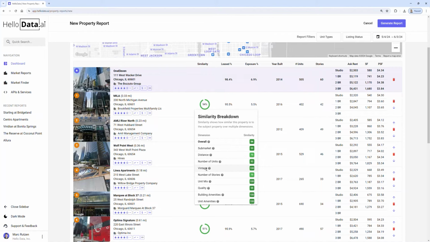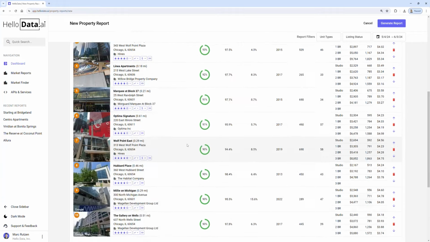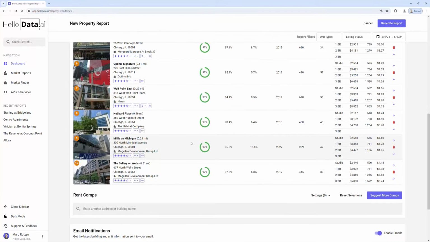Number of units, vintage, stories, the overlap of the unit mix and unit types, all kind of table stakes for comps. Of course, we include these, but the advantage comes down to the quality that we get from the photos and the overlap of about 200 different amenities that we standardize and compare across any two assets. This gets us in some comps that align with appraiser rent comp recommendations 9 out of 10 times.